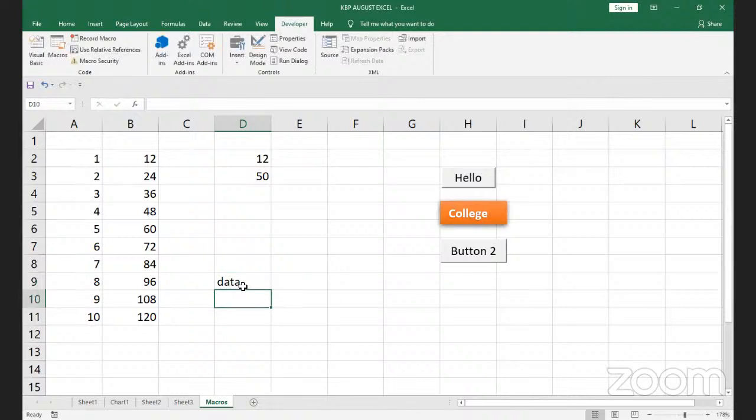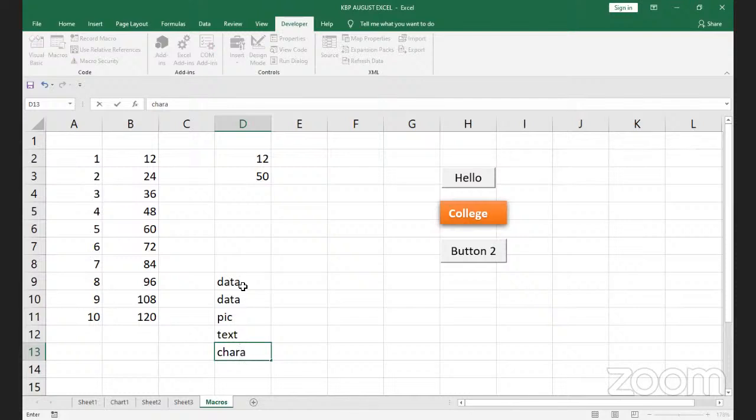So data, what is the definition of data? Data can be any fact, any figure, any number, any character. That is one thing. The second thing is that a date, if we insert it, is data. A picture we insert is data. Text we insert is data.